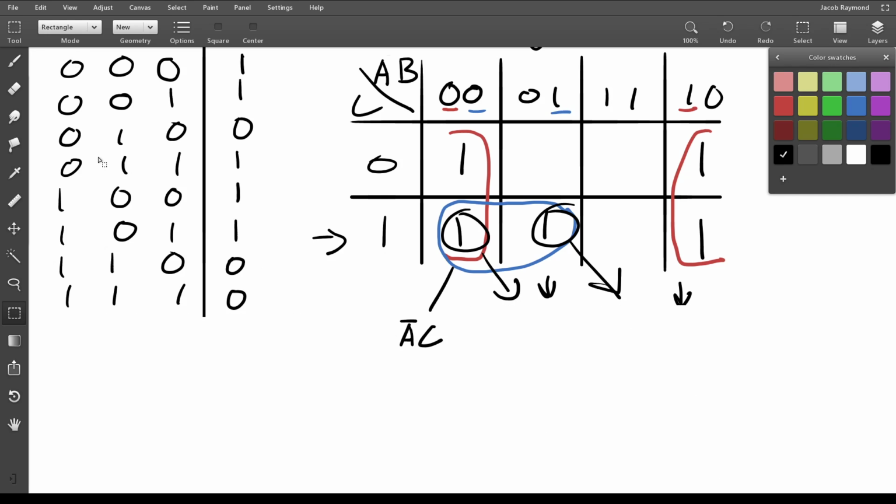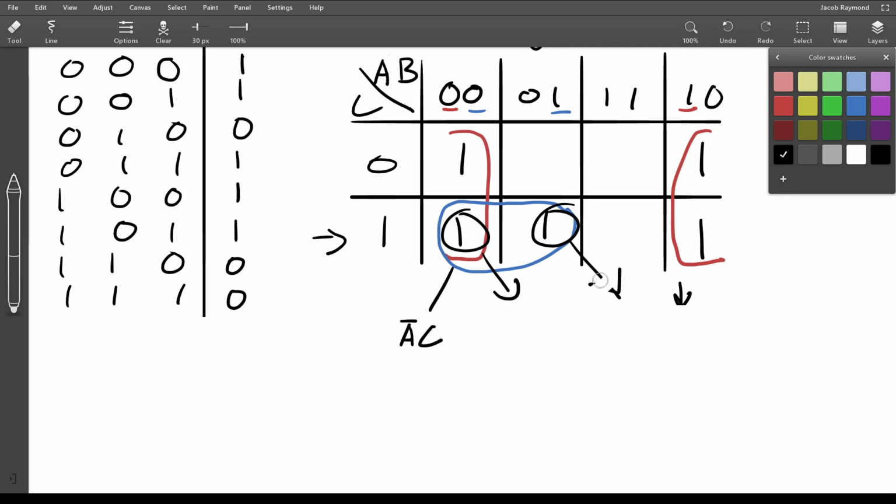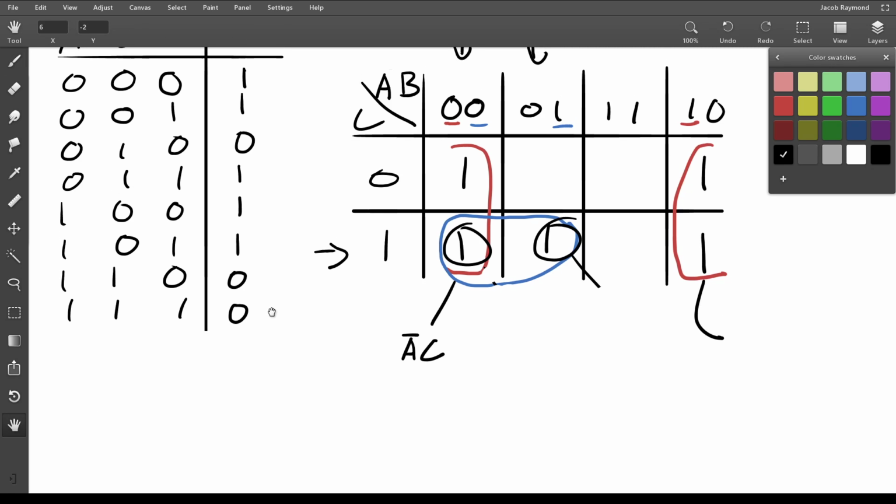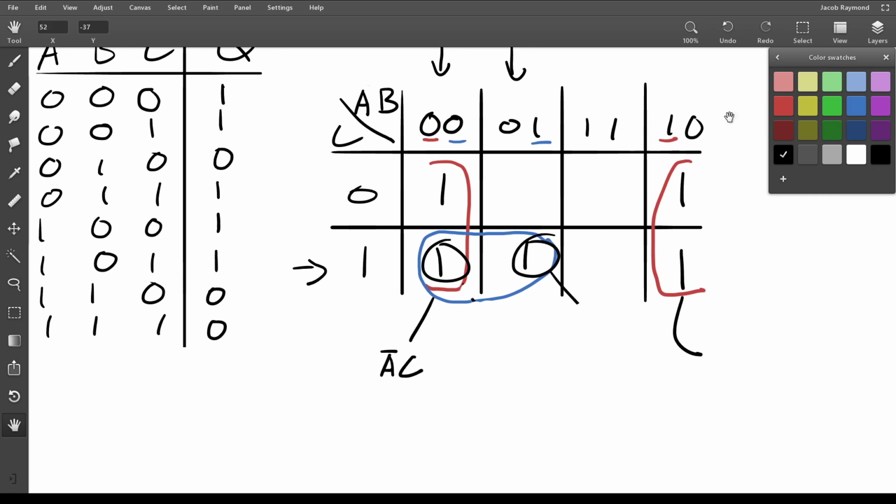All right, so just to make it clear, all of this Boolean algebra that I was doing was just as an explanation. You really should not be doing any Boolean algebra if you're doing a K-map. That sort of defeats the purpose. The point of the K-map is that you can just circle some stuff and immediately get the terms out of it. So again, we have this not AC coming out of these two, and out of this one, we can see that B is always 0.